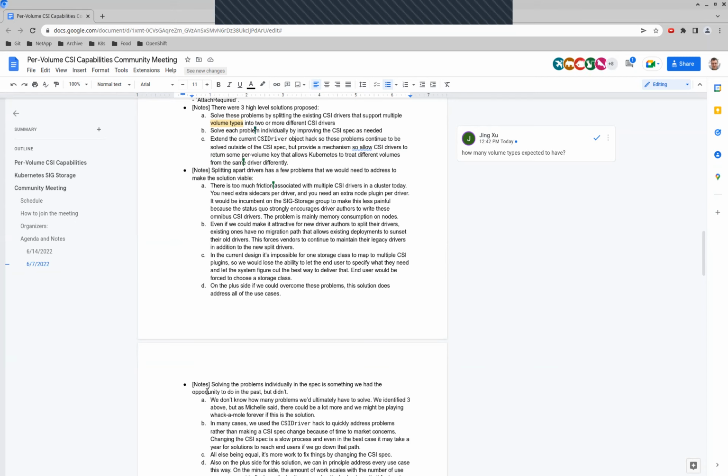Like, what is the example? The node expand secret thing. It's a field that we are adding into the PVC spec, I think. So I think he's asking about the gRPC, and I can answer real quick.